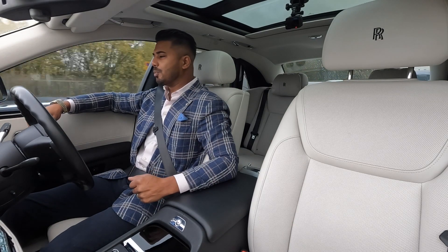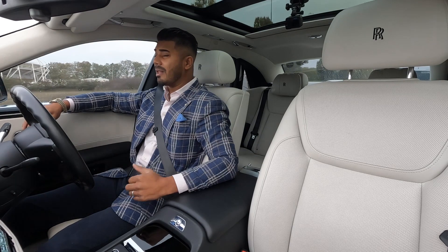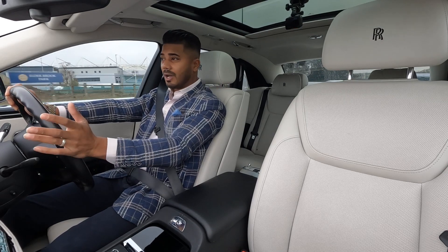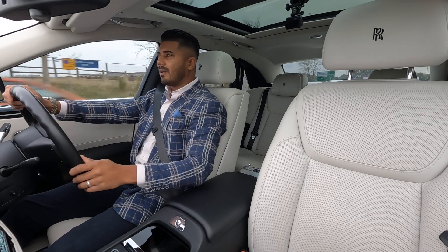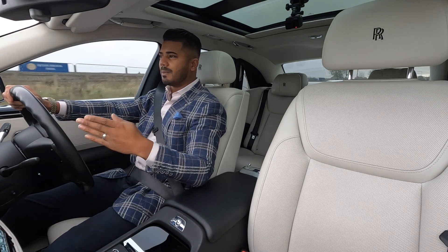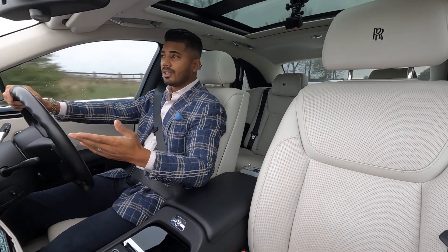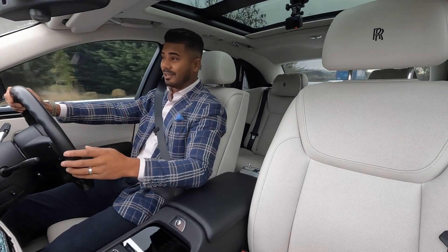I genuinely think this is a superb car — the height of luxury. You don't feel a thing, it's very smooth, and it handles extremely well on corners despite being a very heavy and big car. It's unbelievable how well and modern this 2016 car looks and feels — mainly because it has done very few miles. The gearbox communicates with the navigation to stay in optimum gears and keep power in reserve. If you put your foot down it reacts immediately — zero delay, absolutely effortless gear changes at any speed.